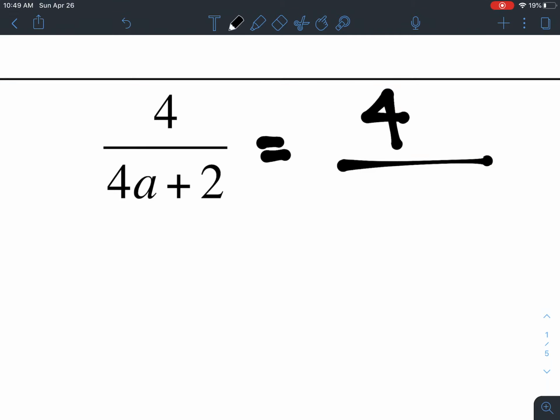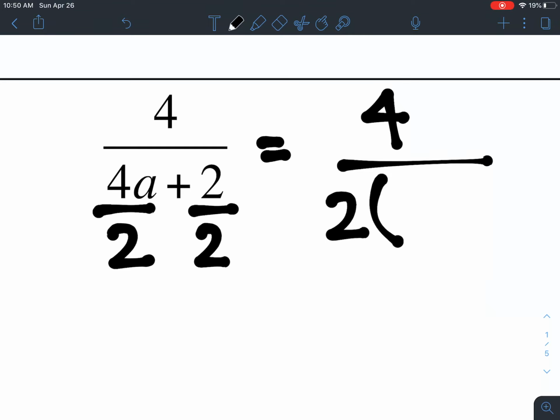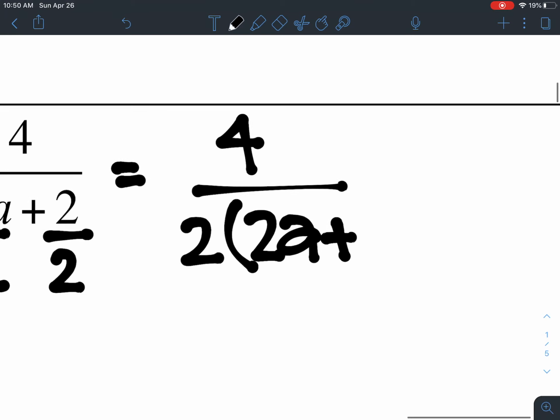So it's not a subtraction. Whenever you're factoring, the first thing you really have to look at is, can you take out a greatest common factor? So is there something that you could divide out of the 4a and the 2 that will simplify? And the answer to that is yes, because you could technically divide out a 2 from those. But when you're dividing out your greatest common factor, you have to put the 2 out in front and then simplify. So 4a divided by 2 is 2a, plus 2 divided by 2 is 1.